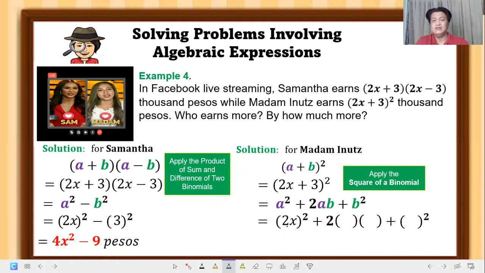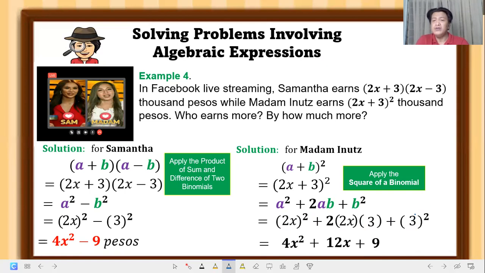Okay, galing sa formula. All we have to do is substitute the first term. Yun yung 2x. Square the first term and twice. Kaya may 2 po dyan. No? And what is first term? I-multiply natin yung first term tsaka yung ating second term. Kaya nga, doblehin natin yung product nila. And then square the second term. That is 3 square. And we have to simplify. What is 2x square? That is simply 4x square. Dito naman, what is the product of this 2 times 2x times 3? That is simply 12x. And square natin yung 3, or meaning to say 3 times 3 yan. And that is equal to 9.